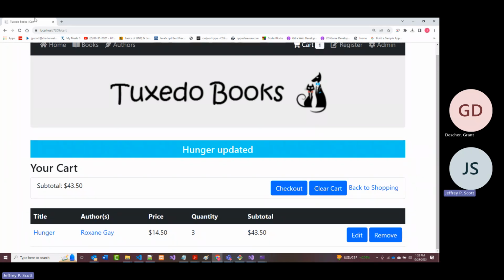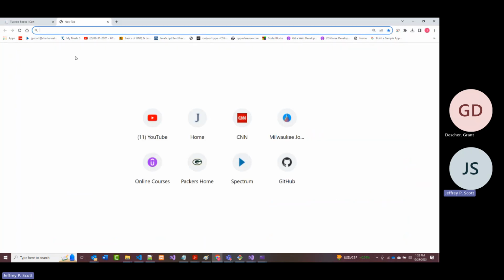It'll be a mini shopping cart app and it will work to a point. I don't know if I'm going to have time to even go in and look at Stripe or PayPal to try to put that in it, but it would be cool to do that. So let's see.